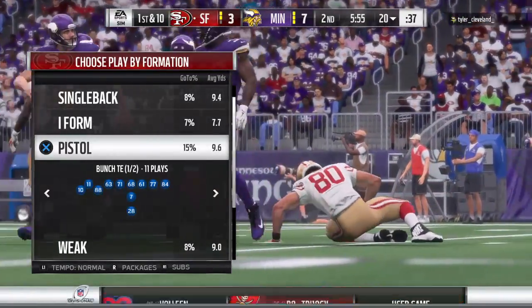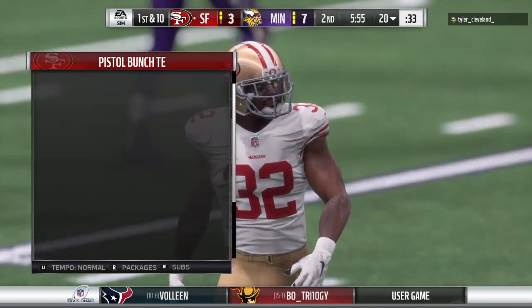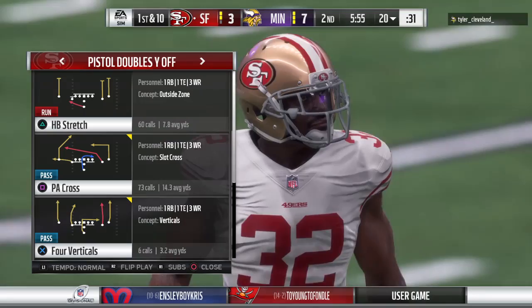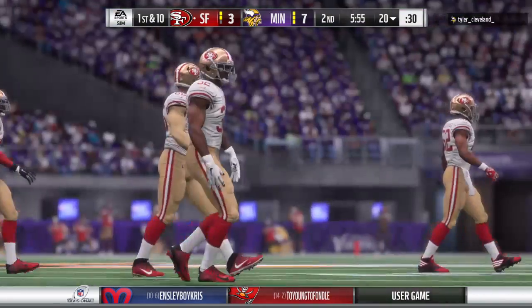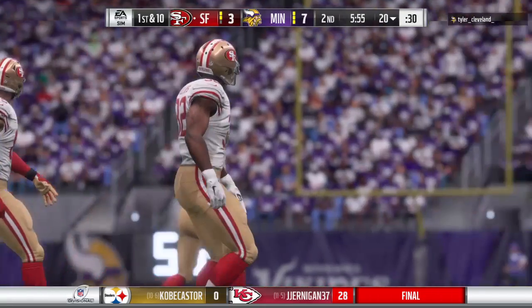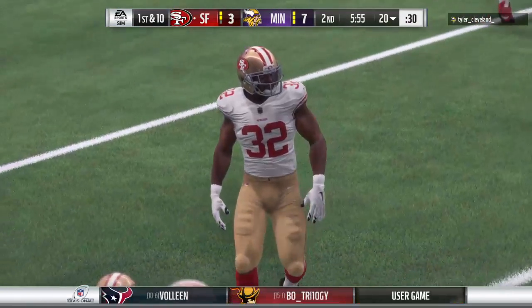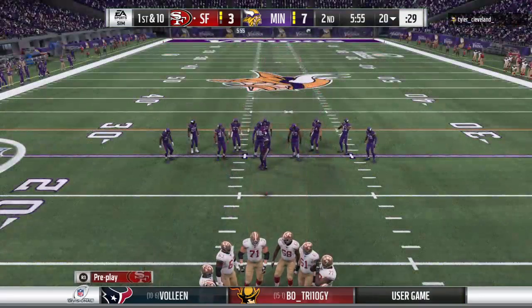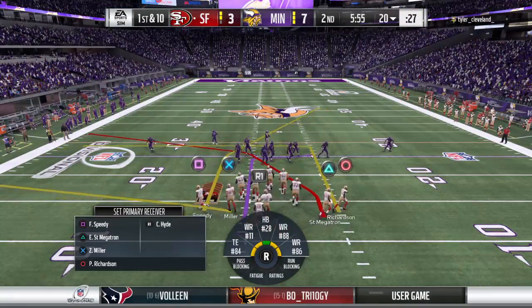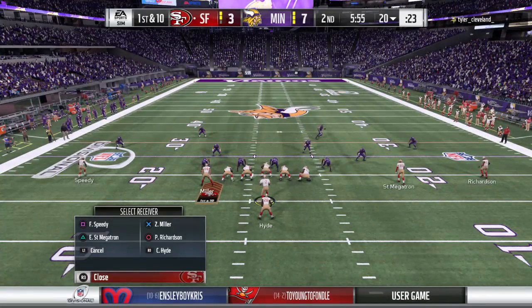And San Francisco gets set to go here. And last time they got 3 points, but it was a chip shot field goal. And when you go to the sideline after a chip shot field goal, maybe the offense not too happy. It's a balancing act, isn't it? Because you're exactly right. They're none too pleased that they didn't punch it in for 6 points. But they also have to remember they did put points on the board. 3 points is 3 points. And in this league, you take points when you can get them. Not easily done.